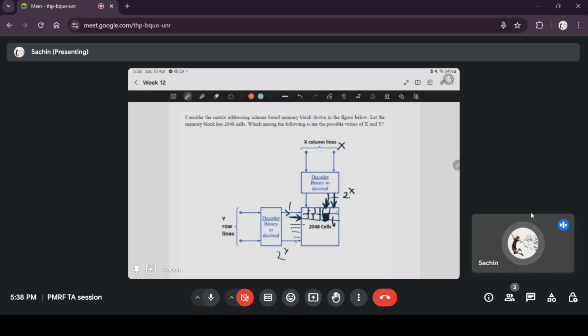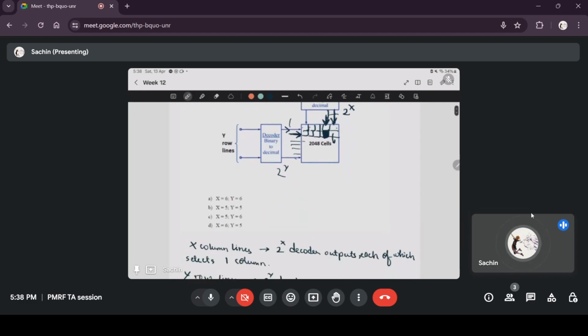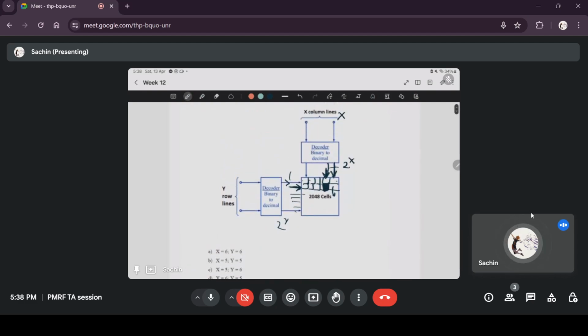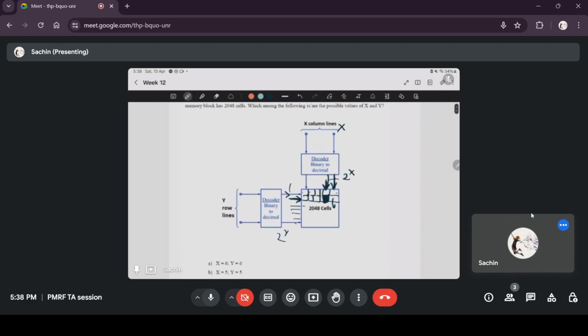So the total number of cells will be 2 power Y into 2 power X, which is 2 power X plus Y. But the total number of cells is equal to 2048, right? It's a 2048 cell memory block. So 2 power X plus Y is equal to 2048. If you express 2048 in terms of powers of 2, we know that 1024 is 2 power 10, easier to remember.